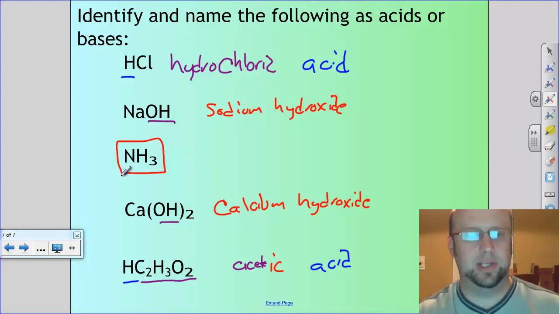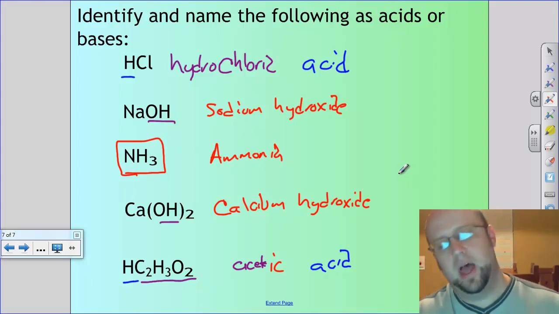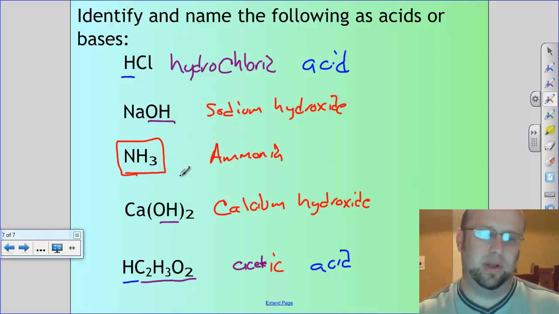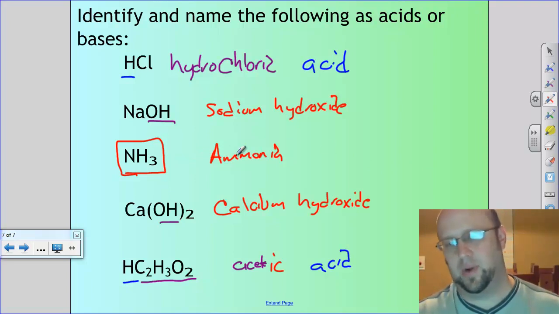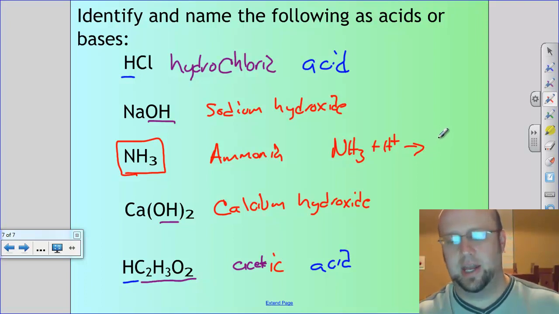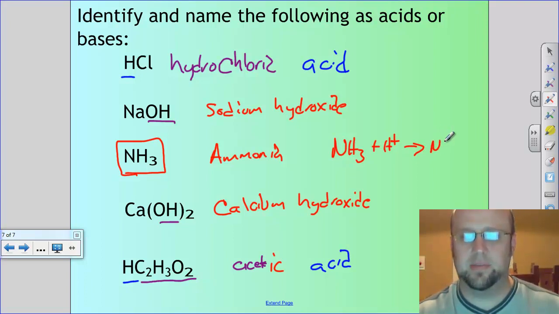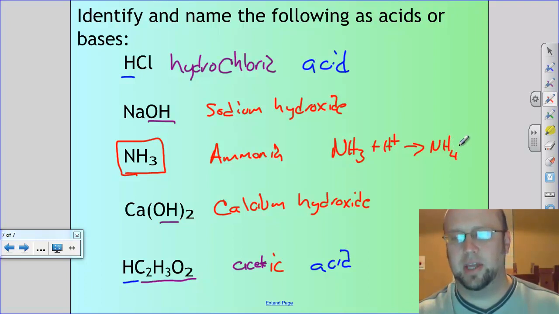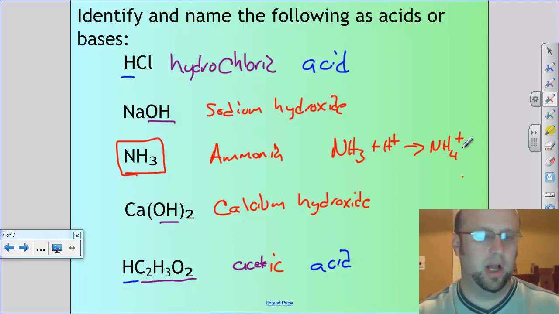This one, so what is this? It doesn't start with a hydrogen. I don't have any hydroxide in it. We know the name of this, right? It's ammonia. That's one of those three things that we just had to know. Ammonia is a base, and we don't really have time to get into all the reasons why. But just real briefly, it's a base because it will absorb a hydrogen. So acids produce hydrogens, and under a different system called the Bronsted-Lowry system, bases are not things that produce hydroxide, but things that absorb hydrogens. That obviously turns that into an ammonium ion.